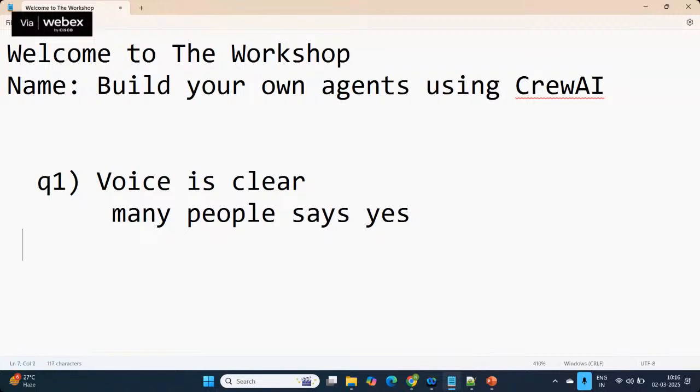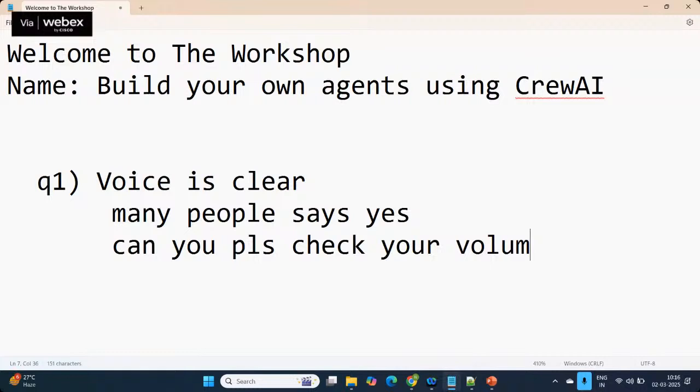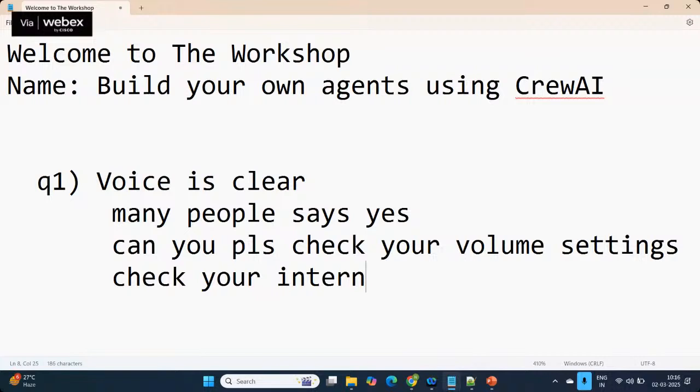And those who are saying no, a quick check. Can you please check your volume settings first of all, and second, check your internet connection.